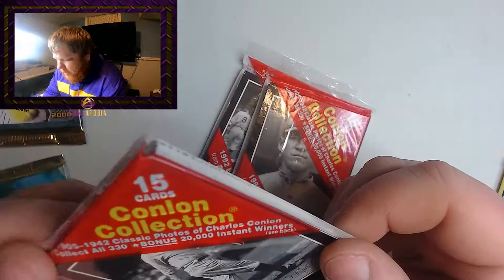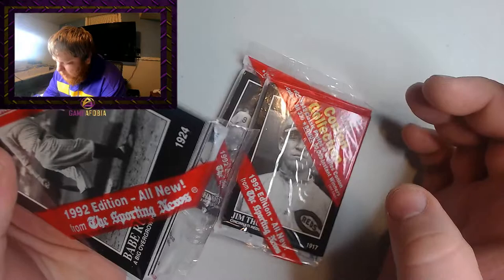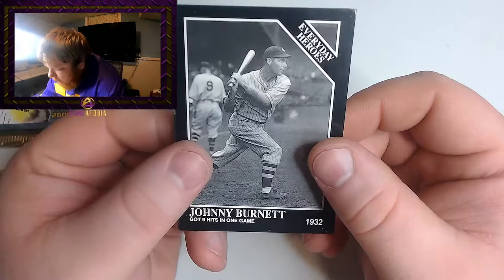So 15 cards, Conlon collection, 1905-1922 classic photos of Charles Conlon. 1992 edition. Conlon collection. See what the Conlon collection's all about. Got 9 hits in 1 game. Wow.